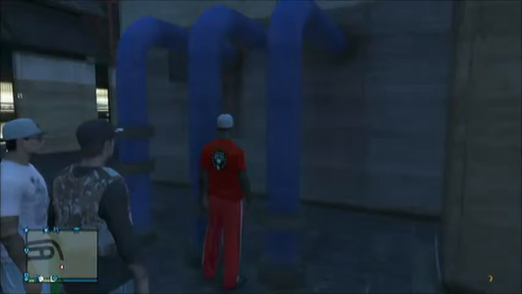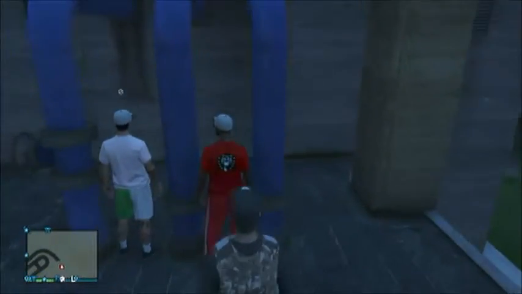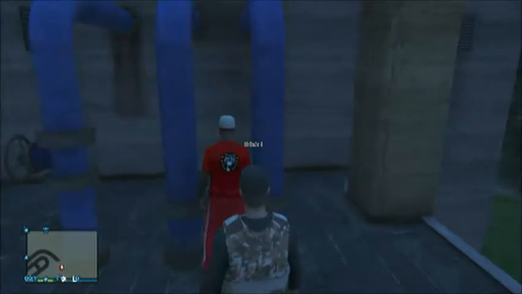Hello guys, it's Jason MCD. This is the Humane Lab. This is the tutorial on how to get inside of it. So it's obviously a glitch, like the last video was on Lester's house and the police station. So I'm just going to show you how to get inside of it.